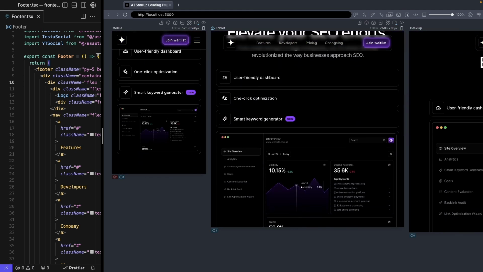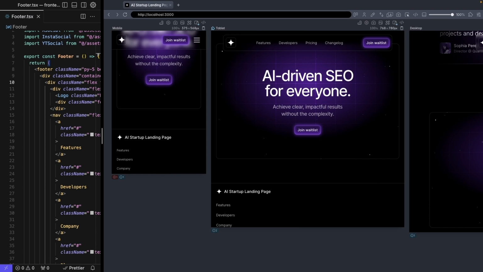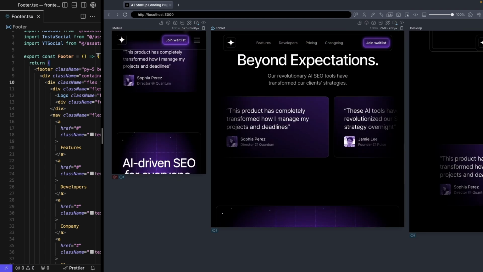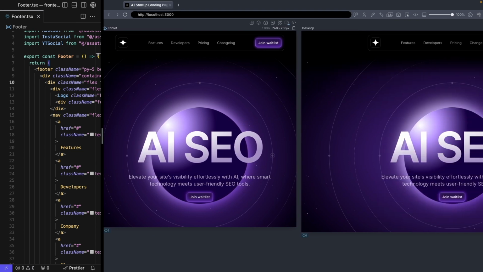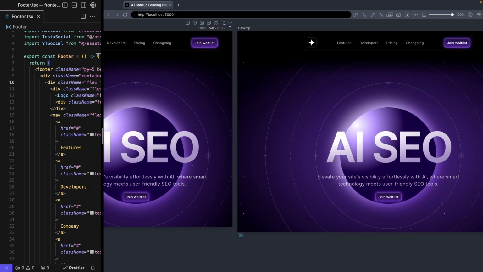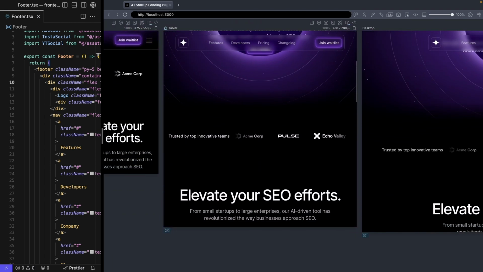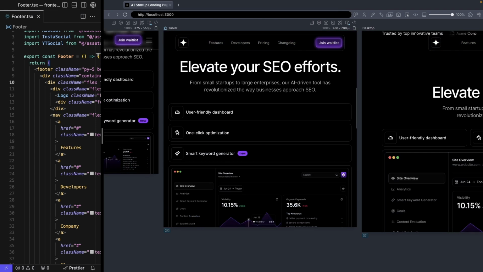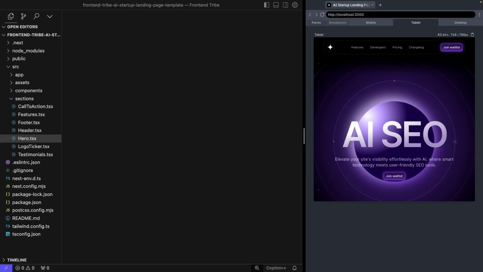Now that our entire page is looking excellent, it's time to move on to our animations, which are really going to take our page to the next level. So for each one of the sections that you see on the page, besides maybe the footer or the navigation at the top, we're going to add amazing animations that are going to impress both clients as well as people that might be seeing this as part of a resume or a portfolio. This is going to be an impressive site. So we're going to go through each one of these sections and add the animations next. So make sure you stick around for the entirety of that. Now that we've completed the static portion of our page, it's time for us to add animation to bring every section alive.